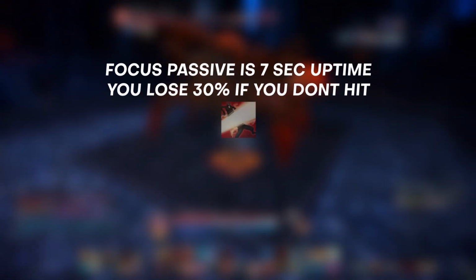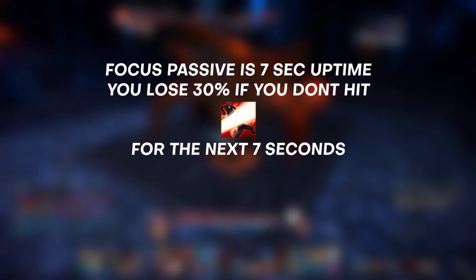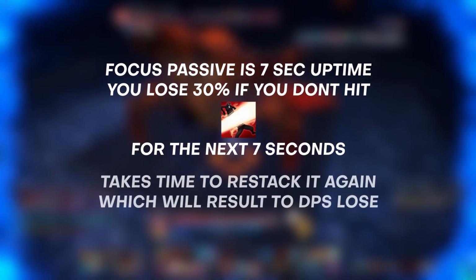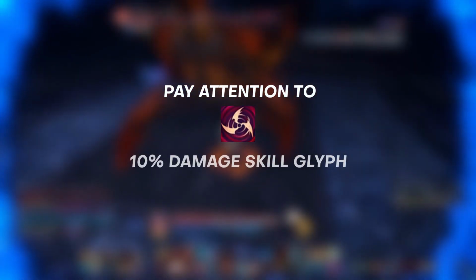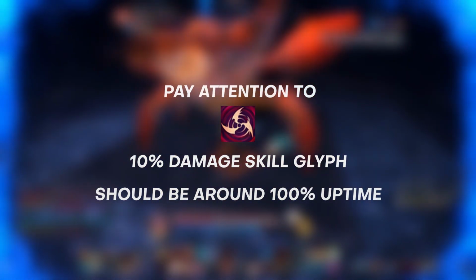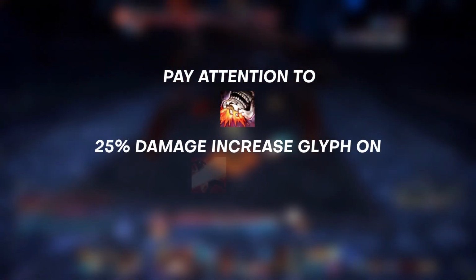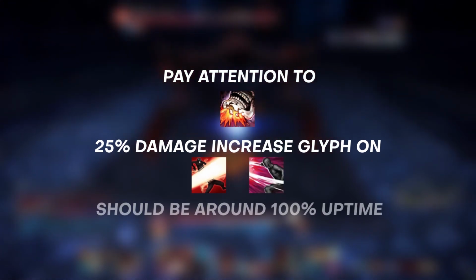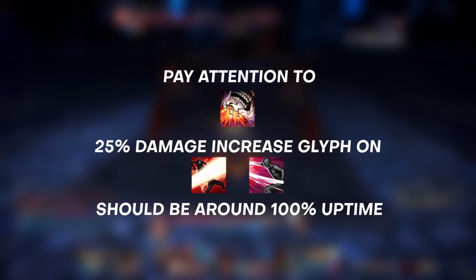General advice: pay attention to Overhand Strike focus. It's a 30% damage increase. You will lose the stacks if you don't hit Overhand Strike for 7 seconds, and it takes a lot of time to restack. Pay attention to Whirlwind Glaive, which is 10% damage. It should always be up if you play properly. Also pay attention to Eviscerate Glaive. It's a 25% damage glaive on Measured Slice and Overhand Strike. It should be 100% uptime if you play properly.